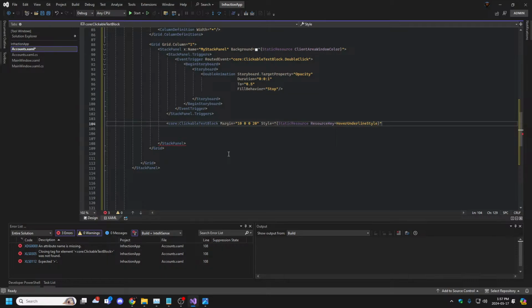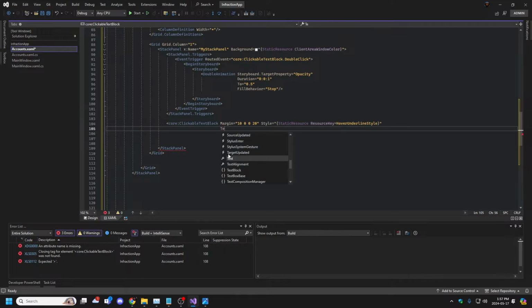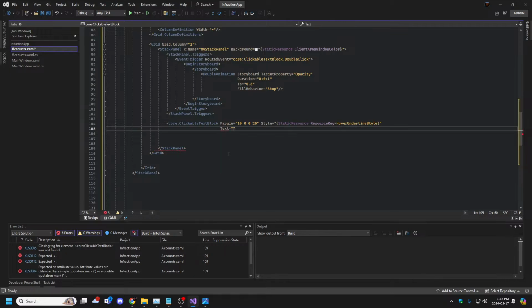And then Text equals, we're creating the text block that is like a text link that works kind of like a button. Essentially that's what we're doing. And Home.